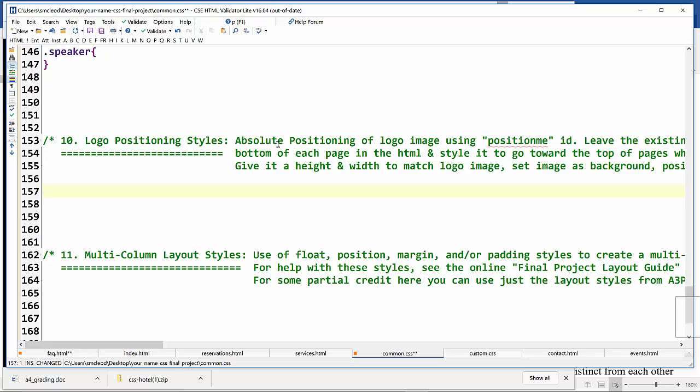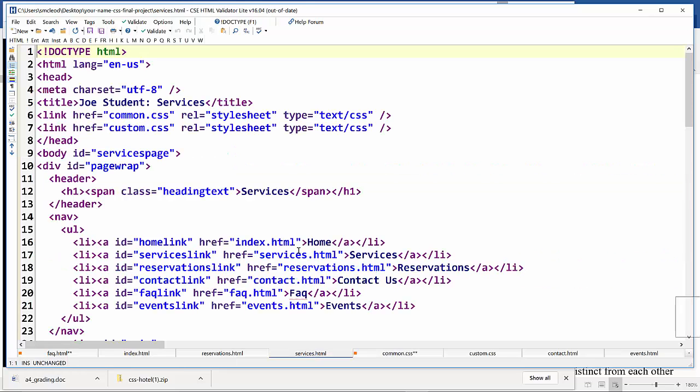And we're going to be absolutely positioning an image that appears down towards the bottom of every page, and we're going to be positioning it back up to the top in an area that works for us. It's going to be a logo, and it's going to be used as a background image. That all sounds kind of strange, probably, and it is. We're kind of flexing our HTML muscles here to do something that might actually be easier to just do in HTML, but we want to explore this new positioning property.